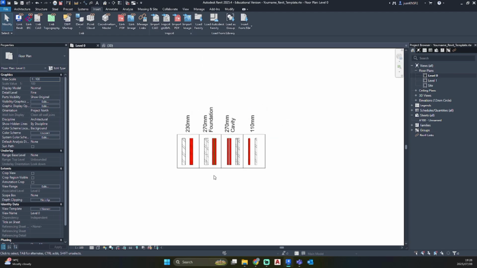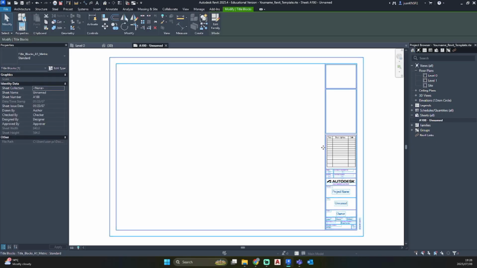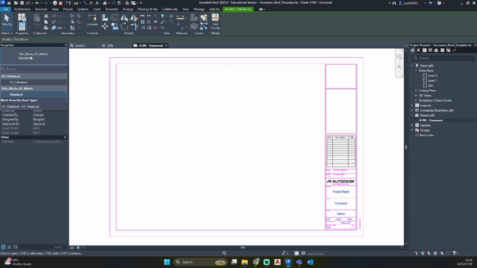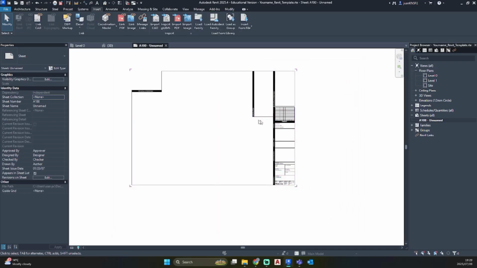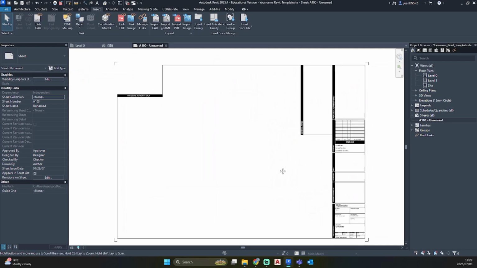Do not fear if you're on the screen still wondering where your title block is. Just go to your project browser and select on your sheets. You'll see the default title block on the screen. Just select your title block, go to the properties panel, click on it, make it drop down. Then you'll see A1 title block. And there is the title block that you created yesterday.